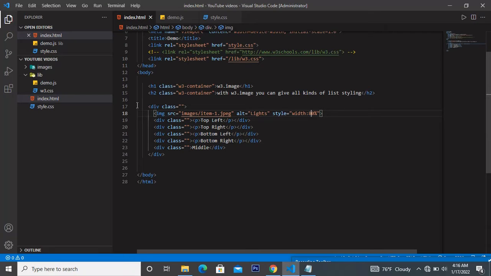So first and foremost, we indicate here in this div container that it is a W3 display, that we're going to display the text inside this image in any angle, like top left, center, whatsoever.